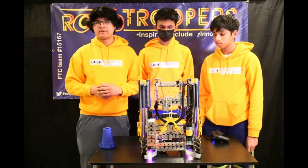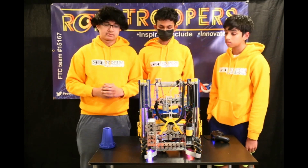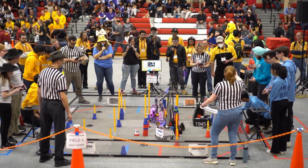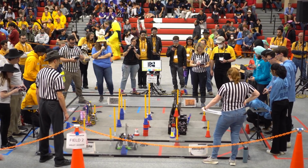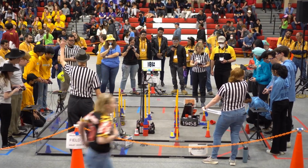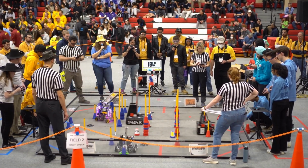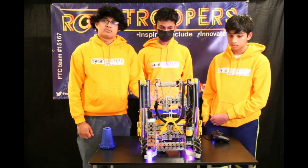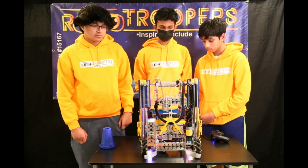Sure, sure. And I think the last thing I want to bring up with your guys' design is that junction alignment tool at the back that comes out every time you're doing a cycle, which leads to some of the fastest deposits we've seen this season. Walk us through how that works. And there's been a ton of rulings around junction alignment devices this season, so how has it changed, and any advice you have for teams who are looking to implement a similar device.